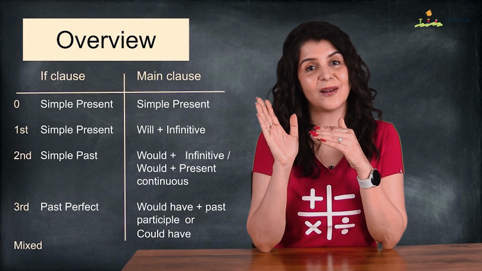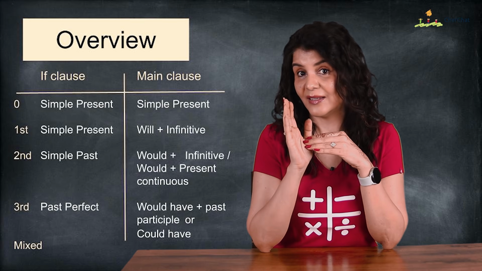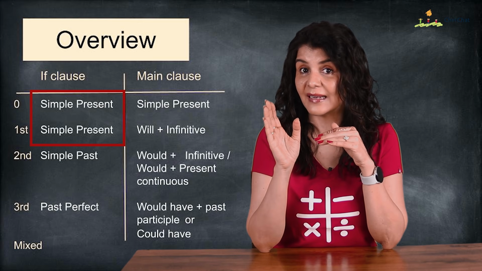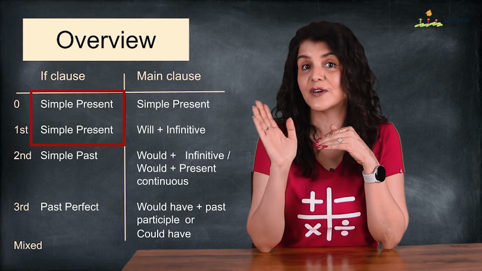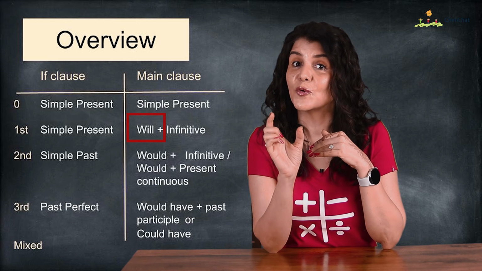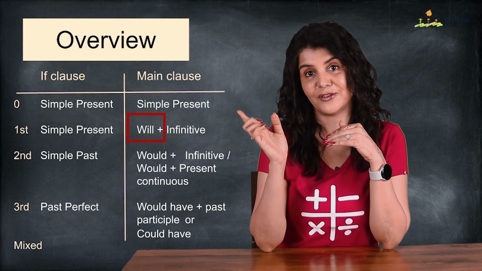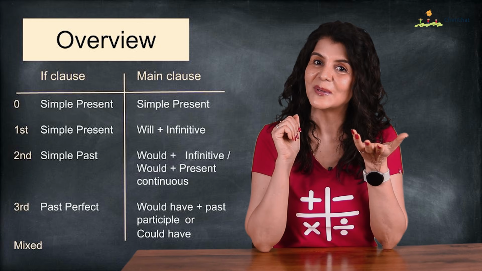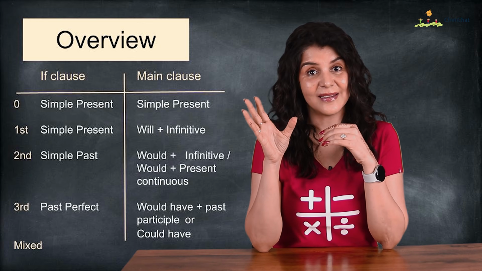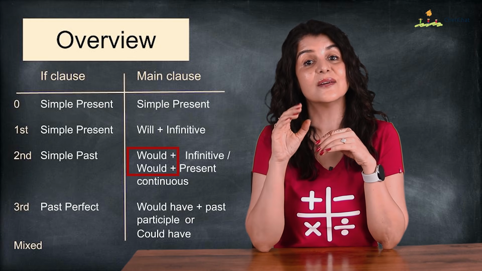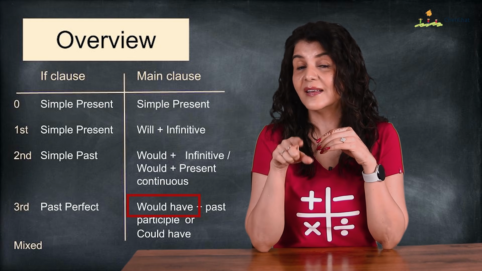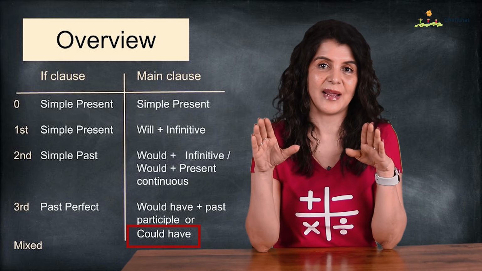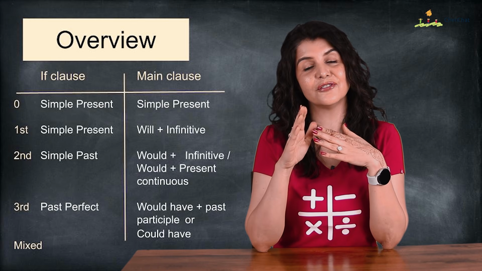Now, look at the main clause of each conditional. Basically, you see an if clause in simple present tense. The moment you see that, you know it's either a 0 conditional or a first conditional. If you spot a will or a modal verb in the main clause, it is the first conditional. And if you see simple present tense in the main clause, then it is 0 conditional. Simple, isn't it? The main clause in the second conditional has a would, whereas in the third conditional, there is a would have. Now, other modals can also be used, but the same logic will apply. Second conditional should and third conditional should have.